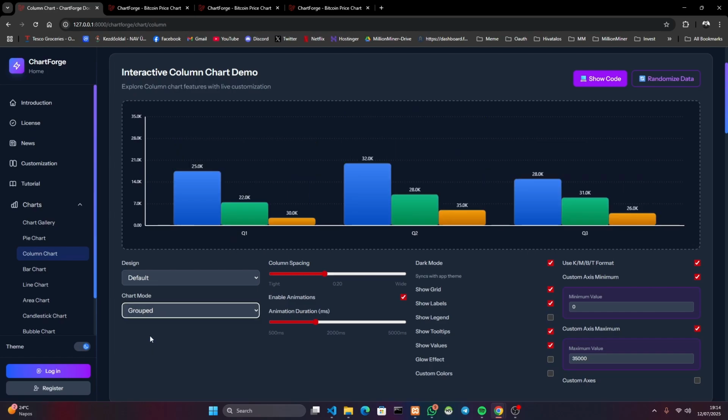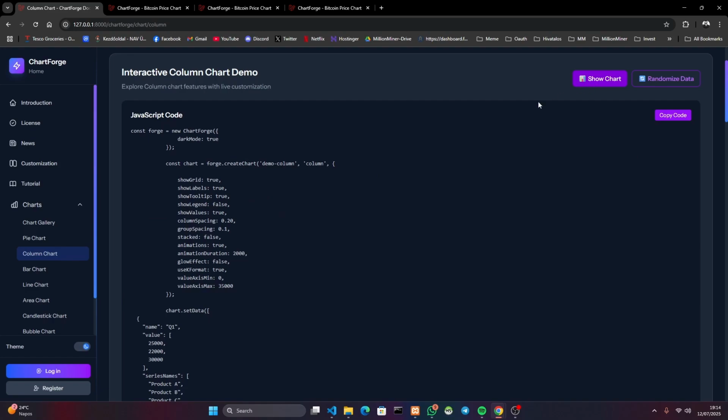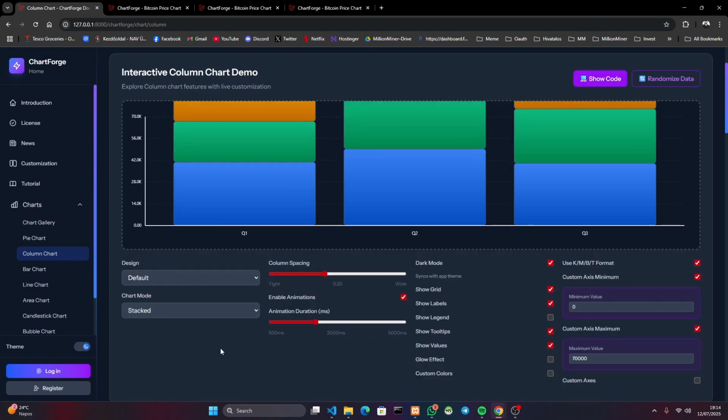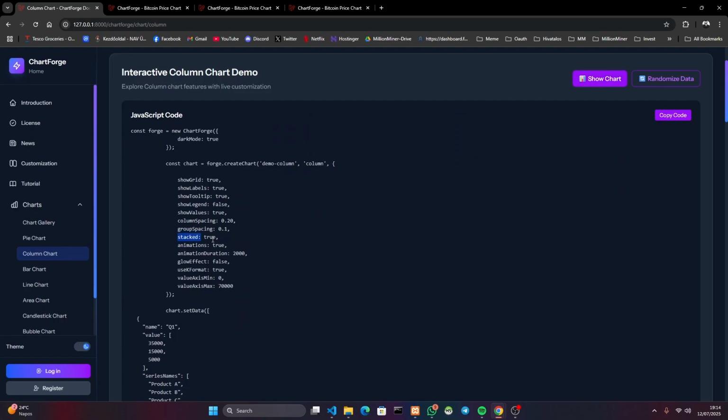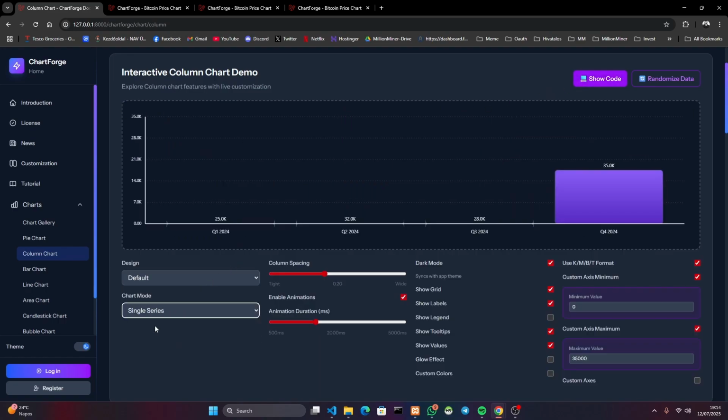So what's the difference? If you go to the show code, then in the stacked option, true or false, in this case, stacked is false. If I would set this one to a stacked one, it would say that stacked is true. Now, other than that, how you control it is how you initialize your data.